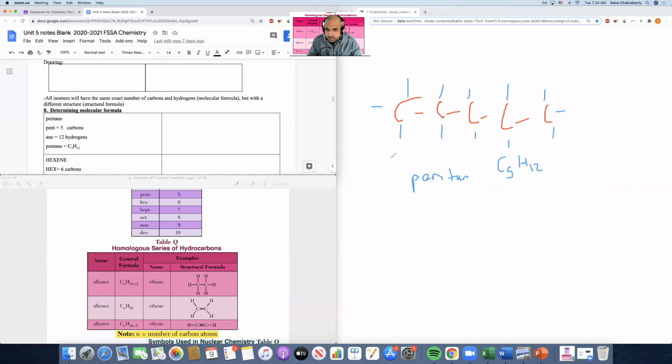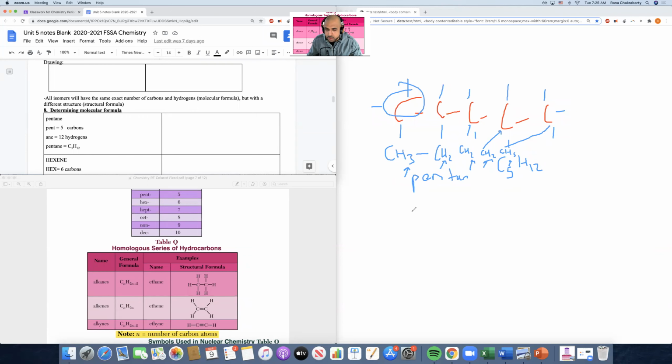So over here, this is CH3. Okay, this carbon here is CH3. Why? Because it's C with 3 hydrogens. This one here is CH2. This one here is also CH2. This is CH2. And this is C with 3 hydrogens around it. So do I have a total of 12? 3 plus 2 plus 2 plus 2 plus 3. Yes, that is 12.